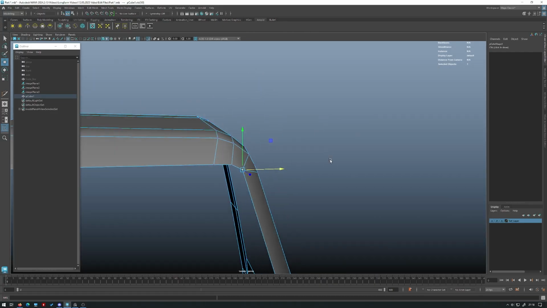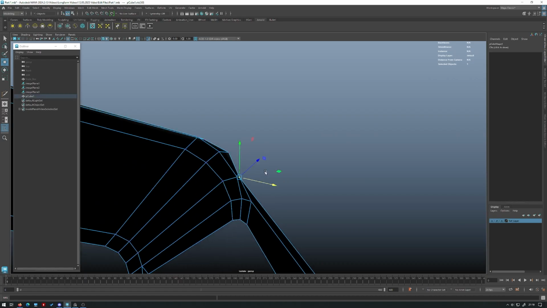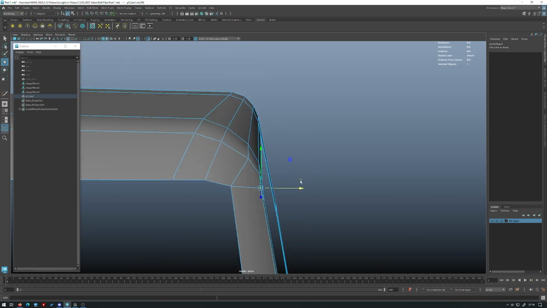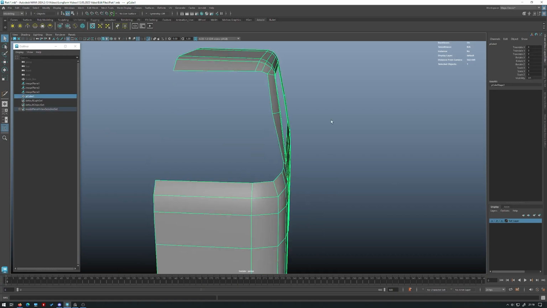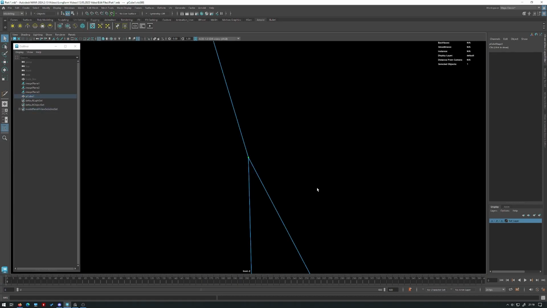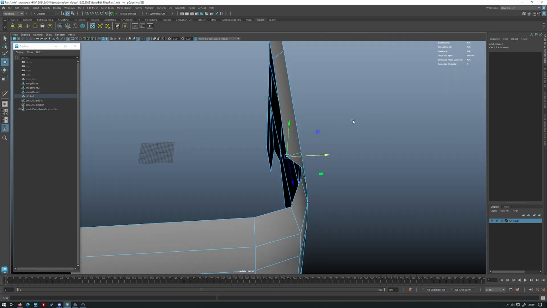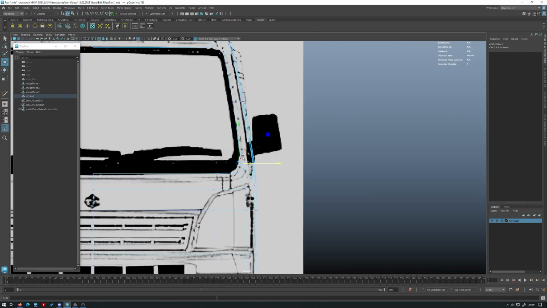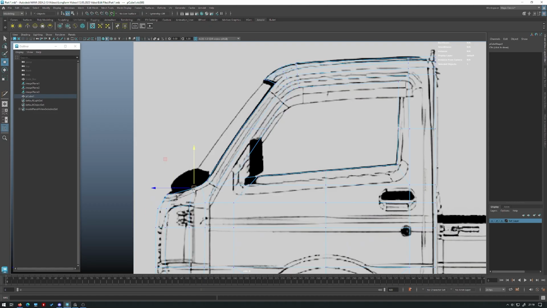So if we pull that in now, that's matching a bit better. We are getting some pretty ugly topology here, or shape of things, at least. Okay, we're going to have to tweak that a little bit there. But then we'll pull this in as well, just looking at our front view, making sure that's coming over the right amount. And then the same here as well. And we're just making sure that's also lining up still here, which it is.